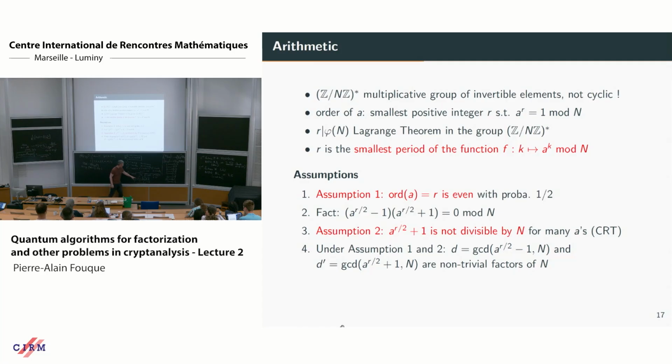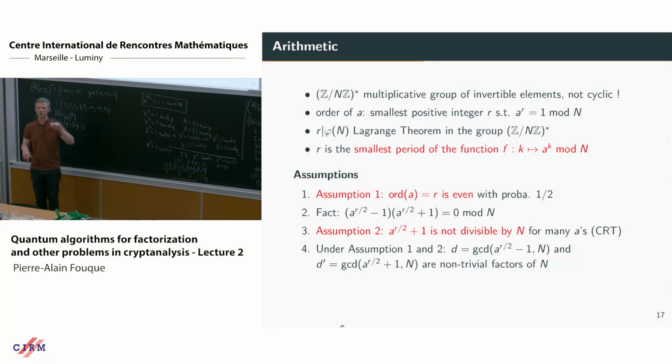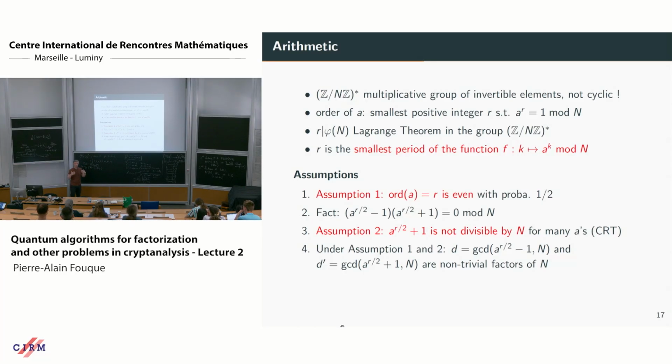Because here I have only 2 different factors. But if I have 3, for instance, I can have 1, 1, 1, which is the trivial solution. Minus 1, minus 1, minus 1 is the minus 1 solution. But I can have many different solutions. I can have plus 1, minus 1, plus 1, or plus 1, minus 1, minus 1, and so on and so forth. So with 3 factors, I have 6 possibilities to factor my number. In total, I have 8 square roots of unity, but 2 of them are trivial, and 6 will be fine for me.